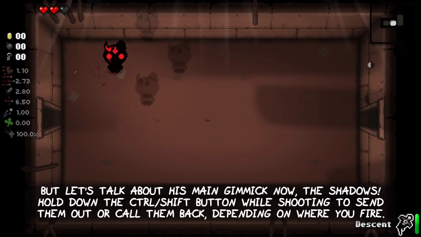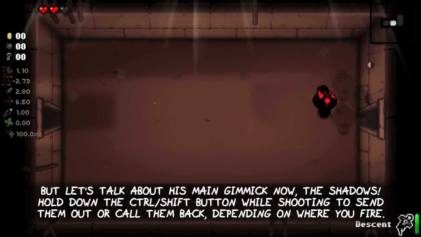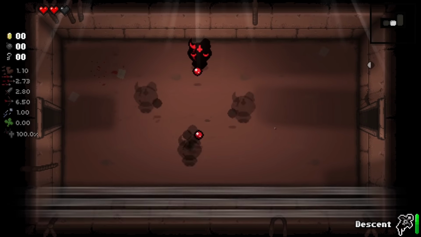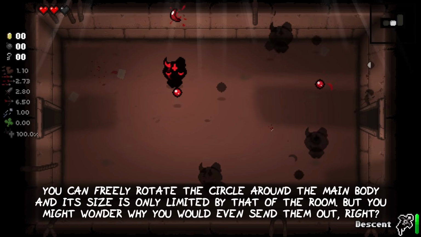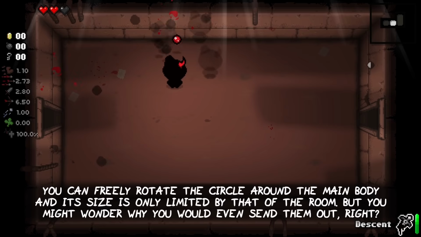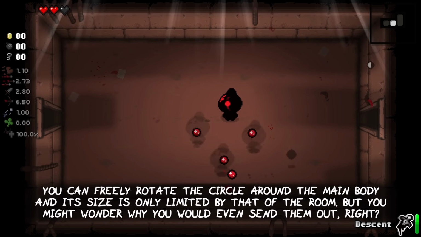But let's talk about his main gimmick now, the shadows. Hold down the Ctrl or Shift button while shooting to send them out or call them back, depending on the direction you shoot it. You can also freely rotate the circle around the main body, and its size is only limited by that of the room. But you might wonder why you would even send them out, right?